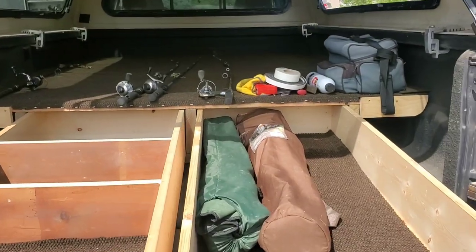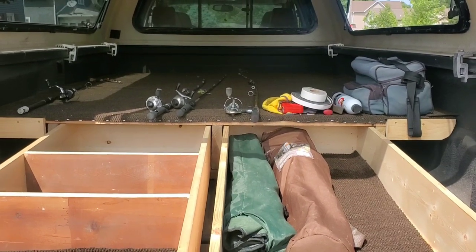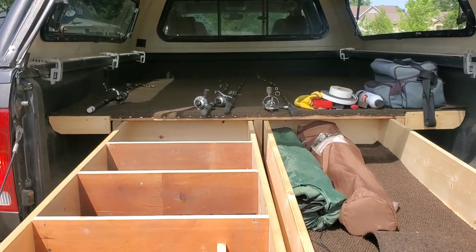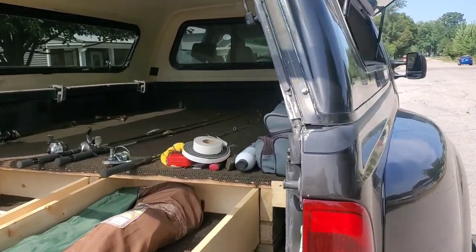I do plan on trying to do some fishing once the kids get home, or at least Troy gets home from school. Today was their first day of school, and it went really good. I mean, the kids were excited to get back to school.